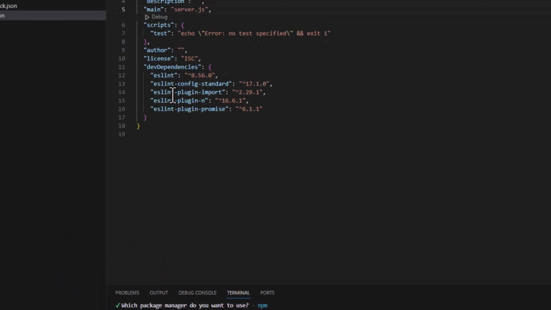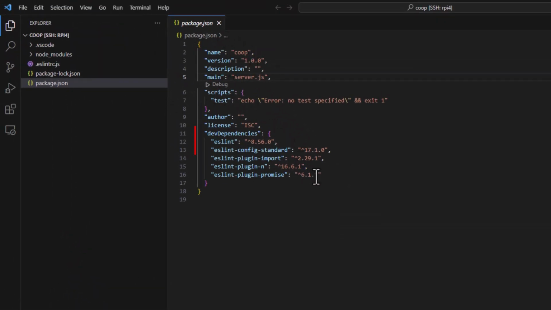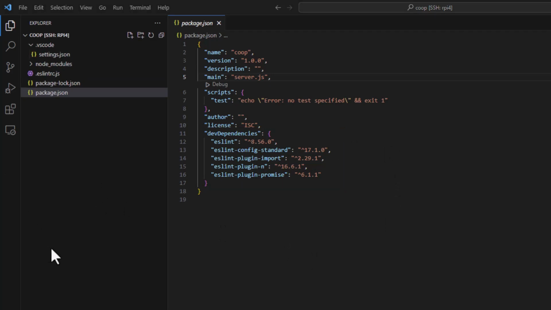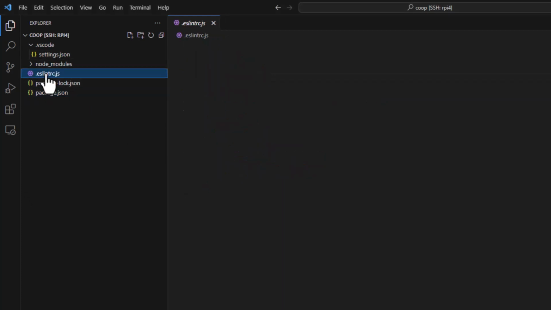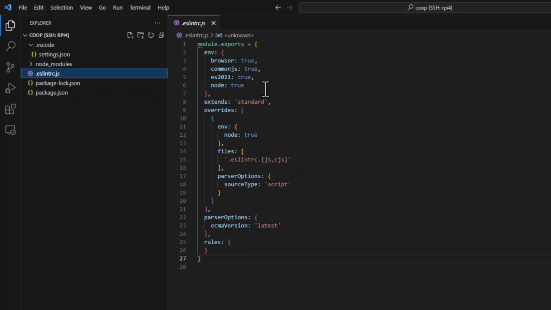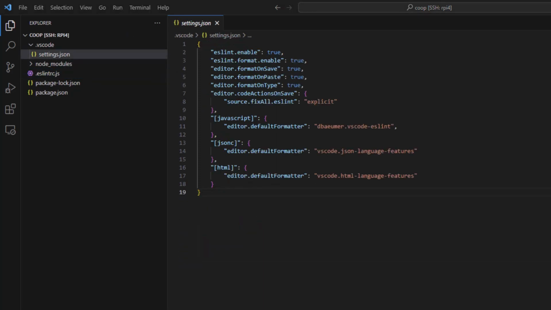Okay, so you can see now the package.json shows that we've installed these dependencies and everything. So we're almost ready to go. Just hold on, one more thing. We want to add one more little thing here. Let's look at our ESLint RC. This is okay. This shows what we're checking for. And then let's go up here to the VS Code folder and open up settings. And we want to make sure that we add this to the file. Okay? And I think that's where we want to be now.